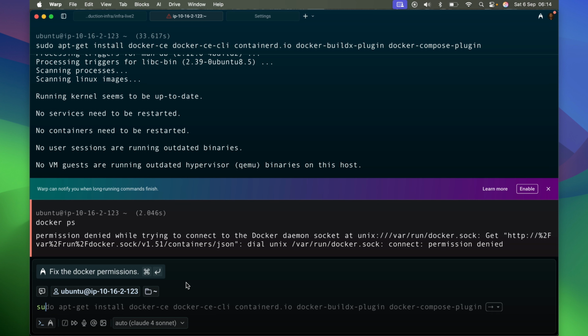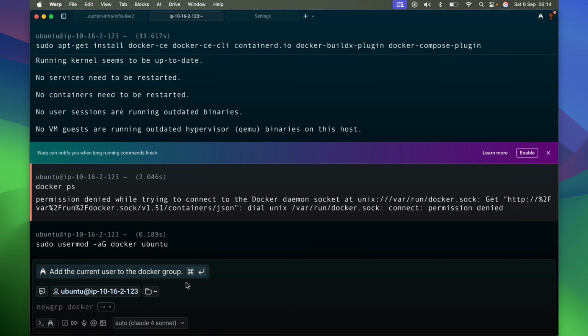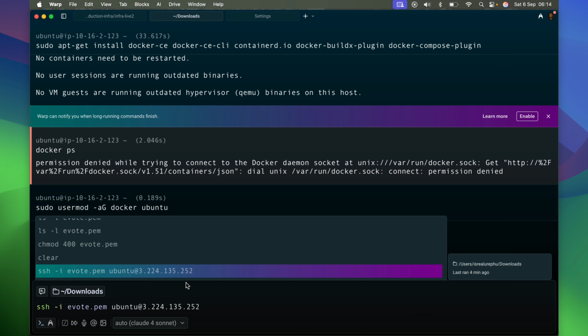It's sudo usermod -aG, followed by the group name, docker, followed by the user you want to add, which is ubuntu, and hit enter. So that has been added, and in order for everything to take effect, you need to log out from the machine and then log in again.